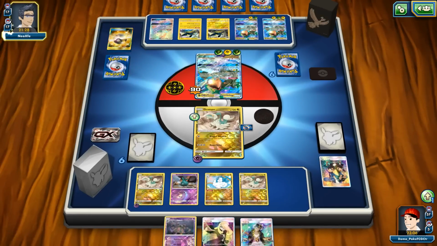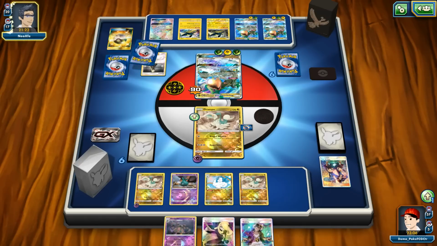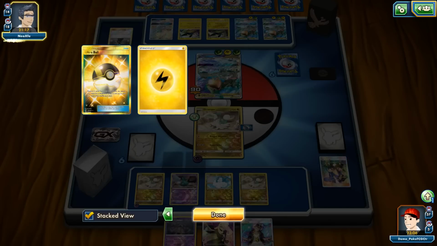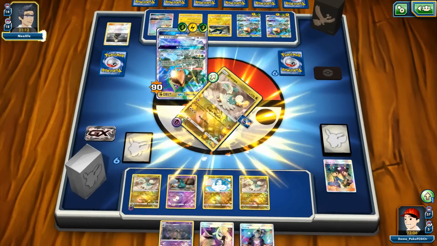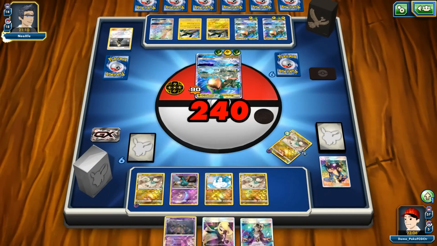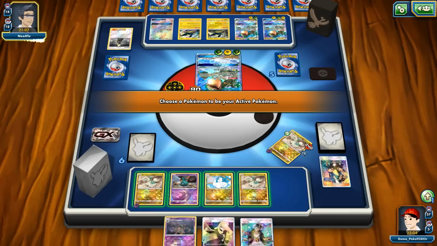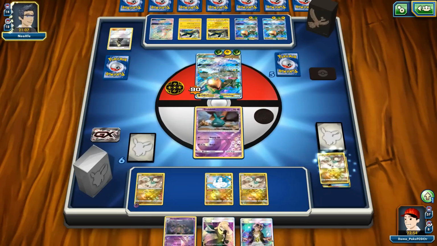Oh no, so he just decided to grab himself a Cynthia instead of the Guzma. Maybe he already has Guzma in his hand. No, unfortunately he doesn't. Okay, that's just a confusing situation for me. I don't know why he just didn't decide to go for the knockout against my Trubbish. Alright, damn it, that's interesting. Still I need to deal 90 damage. Not super easy, but I think I'm probably just gonna go for the knockout anyways.